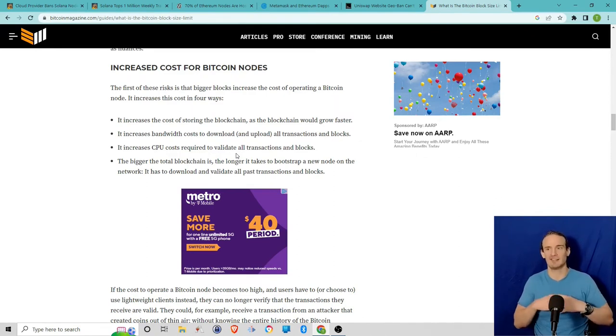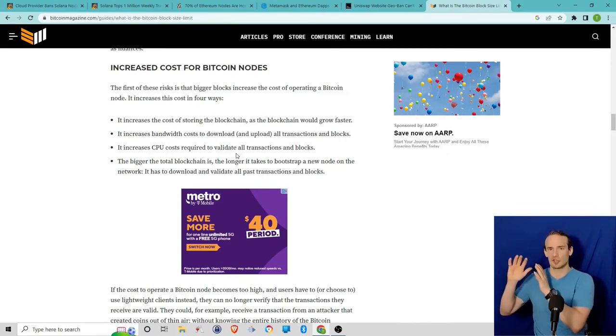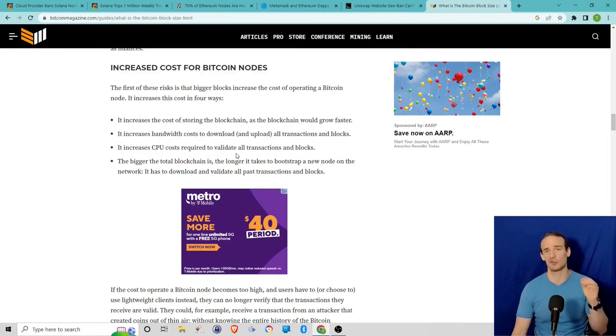Now, if you start having 10, 20, 30 terabytes, or even in some cases a full terabyte, most people can't do that on their computer while also running all their programs and applications. So they're going to look towards AWS, something like that. So that was one of the key arguments for the smaller block size. We want the block size to be manageable enough that a full node can be run by an average user. Now, keep in mind, that doesn't mean mining is going to be profitable for an average user, only that it's going to be possible for them to run a full node.